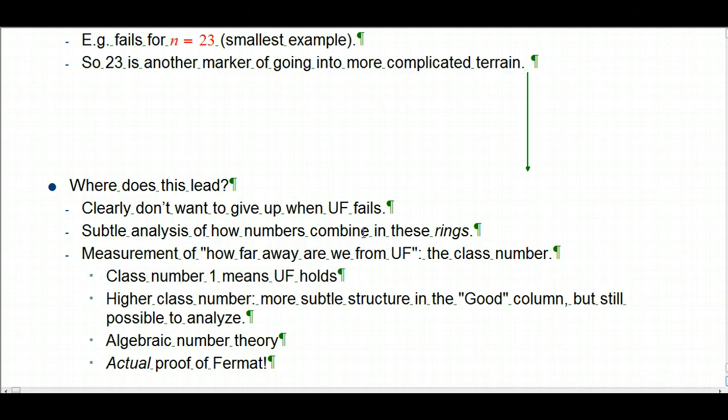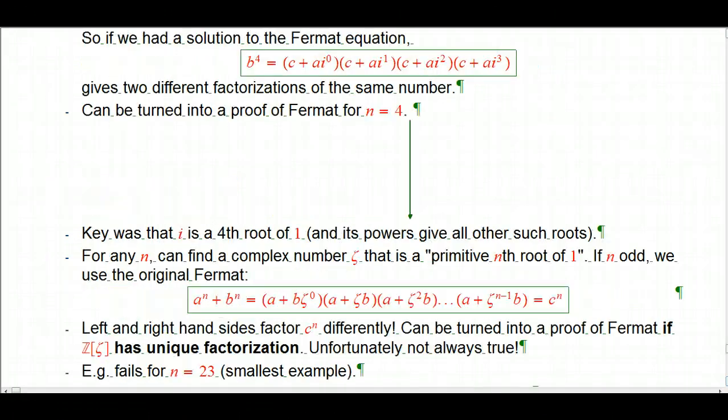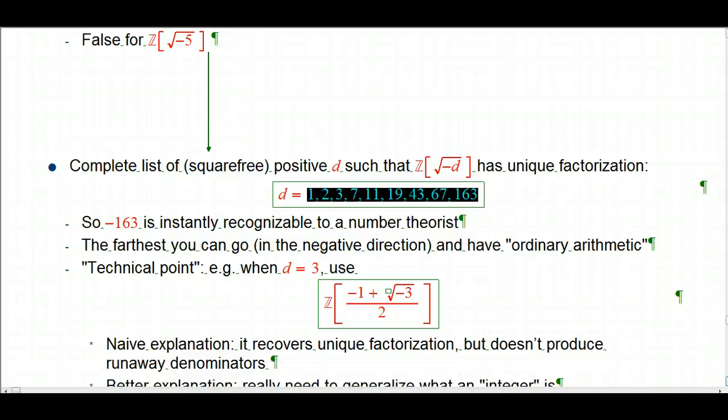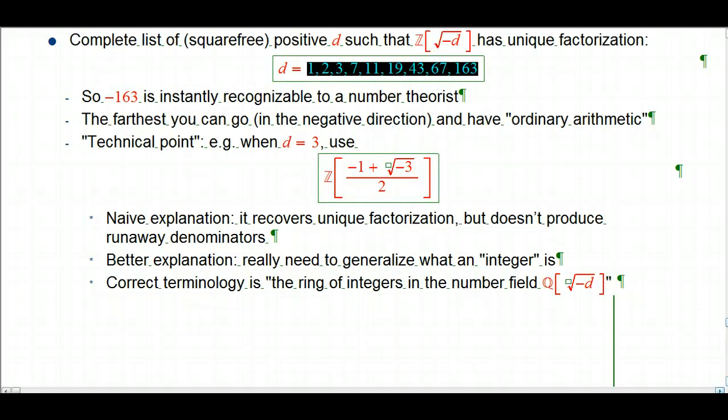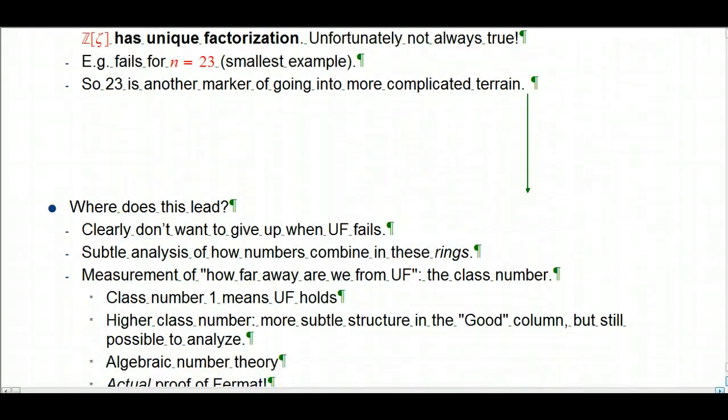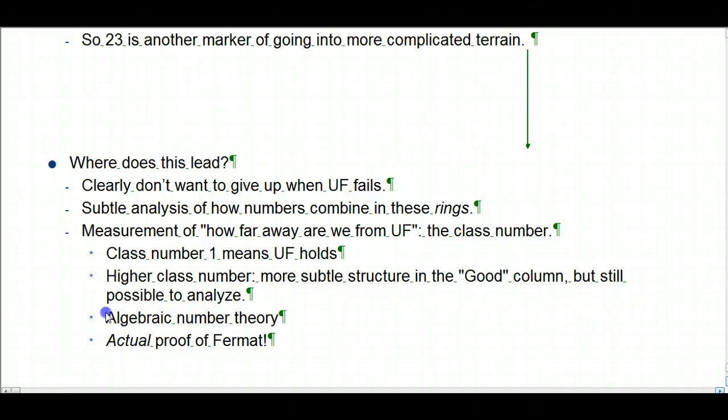And class number one happens to have a very simple meaning. It means unique factorization holds. So, what I've been, one way to talk about what I've been telling you, and a little bit about like these lists I had way up here, like this list. These are, this is a list of telling you which of these number fields have unique factorization, or in other words, have class number one. And so it's called the class number one problem to figure out exactly in all situations, when do you get class number one? The real, where this really leads is a very immense structure of algebraic number theory. Lots more depth to this than I was even able to scratch the surface of. And for example, if you want a sexy application, of course, among many other things, and a lot of algebraic geometry as well, these ideas lead to the actual proof of Fermat by Wiles and Taylor.